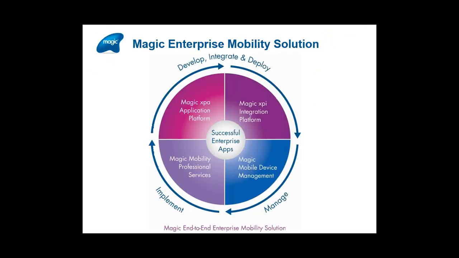So how did we do it for them? We used our end-to-end enterprise mobility solution: Magic XPA for application development and deployment, Magic XPI for process integration, Magic MDM to manage and monitor mobile devices, and we also used our professional services to implement the solution. So we cover the end-to-end life cycle of the application. Okay, thank you, Ludo.